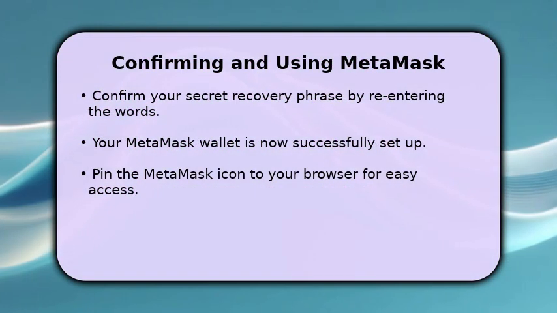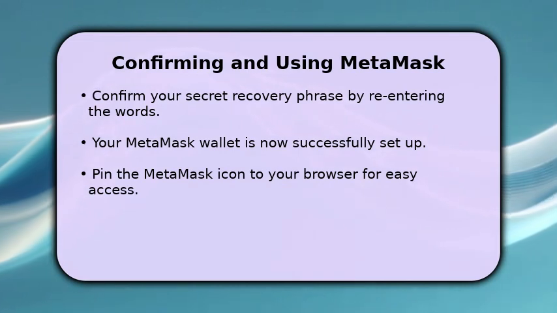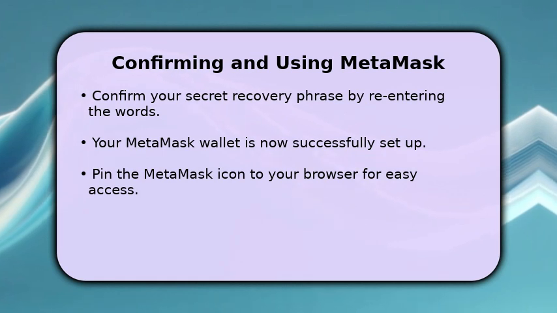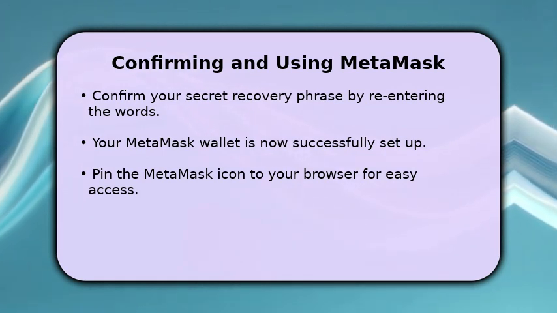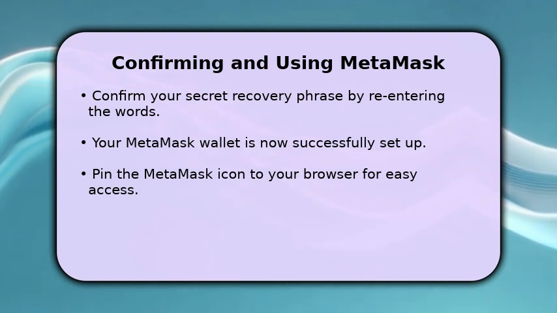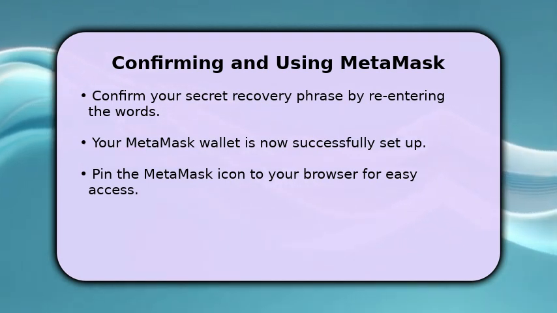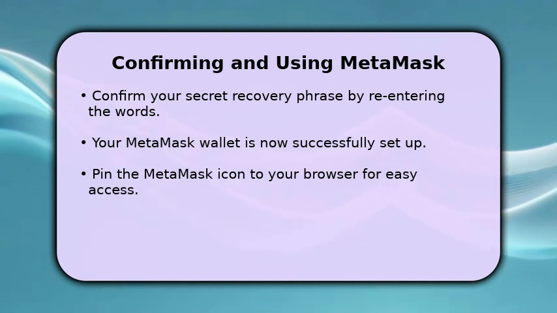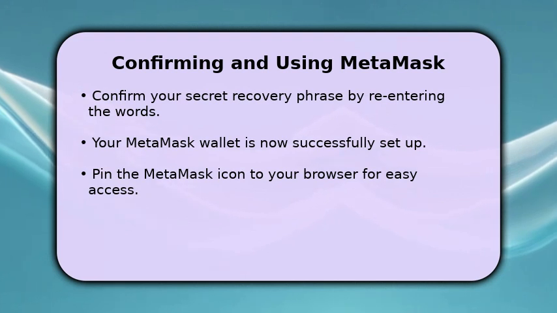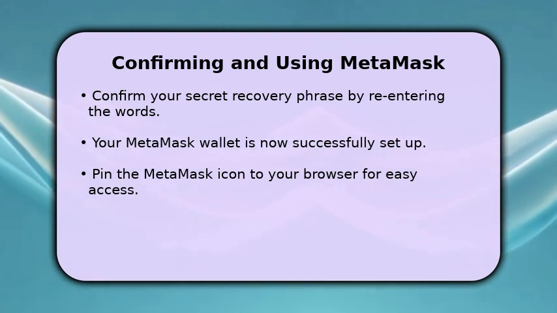To finalize setup, MetaMask will ask you to confirm your secret recovery phrase by re-entering a few specific words. This ensures you've correctly recorded it. Once confirmed, your MetaMask wallet is ready to use. For convenience, pin the MetaMask icon to your browser's toolbar. You can now explore the world of decentralized applications, manage your cryptocurrencies, and interact with various blockchain services securely and efficiently.